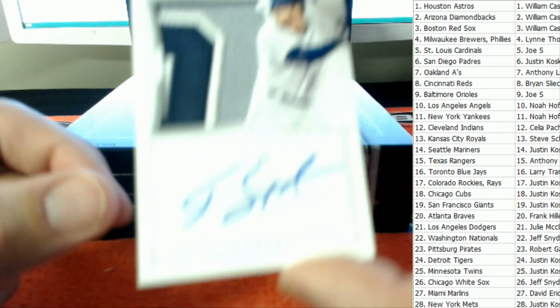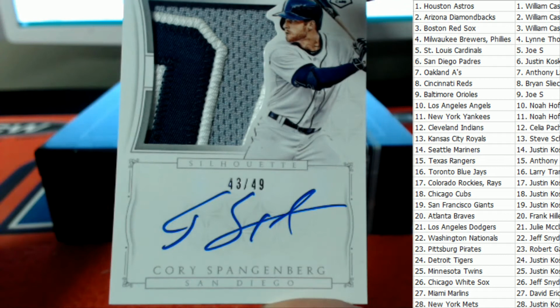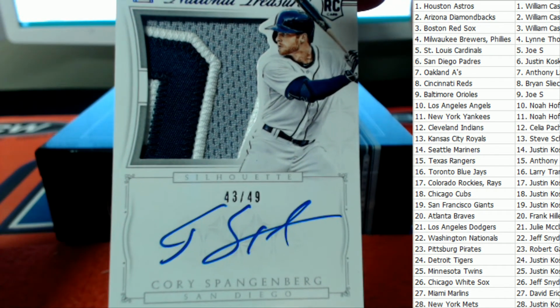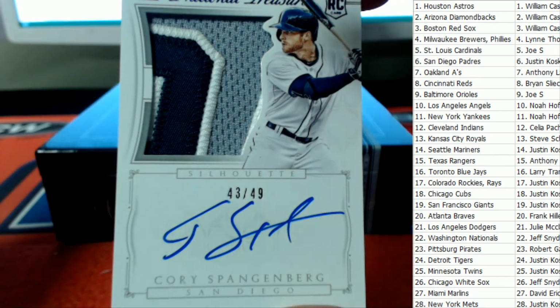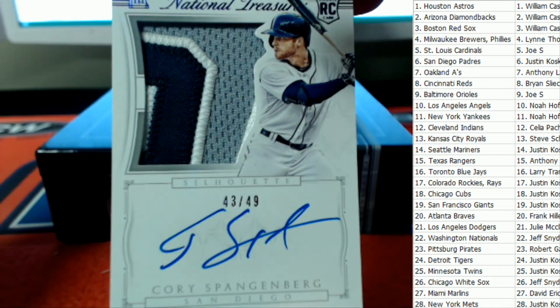All right, here we go. Three color patch, 43 of 49, Corey Spangenberg for San Diego. Three color right there, 43 of 49. San Diego hits again in the break. Padres, spot 6, JK. JK, that's coming out to you, 43 of 49.